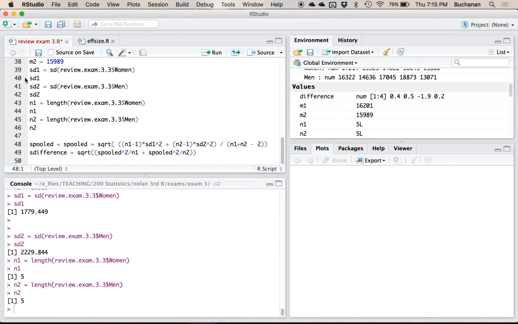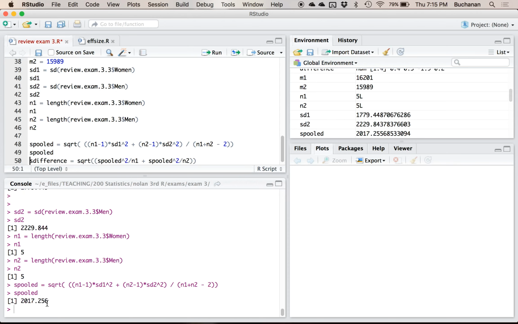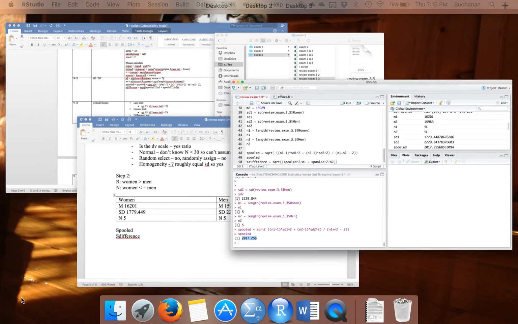But remember, we saved them all as M1, M2, and all this trouble because now I can cut and paste that formula from my sheet, which has S pooled equals on here twice. Let's take that off. And just run this code. Okay. So let's see. S pooled is 2017.